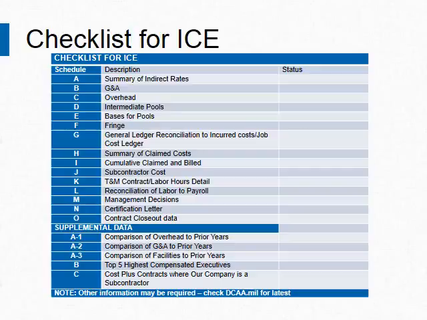This is the checklist for the ICE. I got it actually from the Incurred Cost Electronically itself, and I thought it was an easy way for us to read and see where we were on any particular area. Some of these are pretty straightforward. There are just spreadsheets where you have certain calculations showing, but I wanted to highlight the ones that I find to be particularly time-consuming. So you can see I've got A through F.